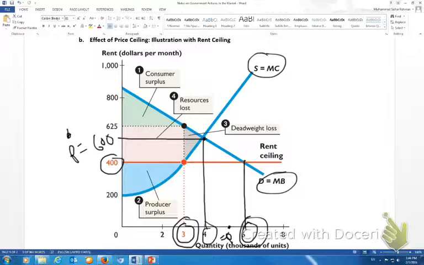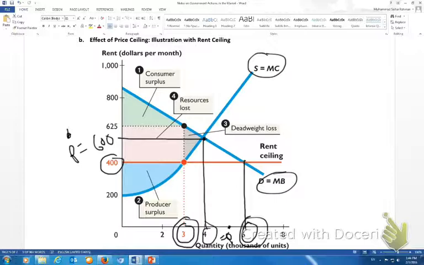So there is a mismatch. There is a major mismatch. Okay, so what is happening here? The market equilibrium price in an unrestricted market would have been 600, and 4,000 or some kind of units, 4 units of houses would have been sold.